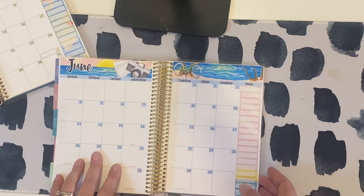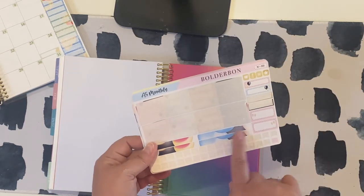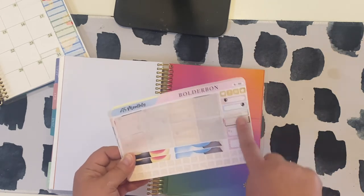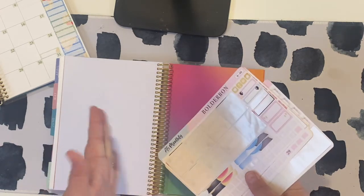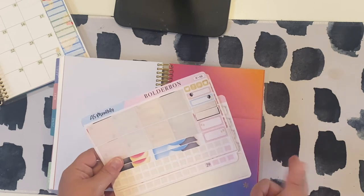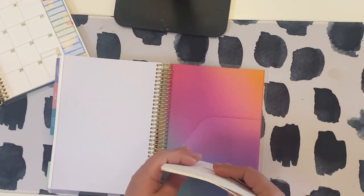So one thing I did do was I kept the entire set of stickers that I did not use. So you can see there's a little bit of washi and some of the date covers or important dates. And the reason I did this is so that as I go through my months and plan, I will have a sticker to mark, you know, our anniversary for the one that's in May or whatever. And I kept the months within the book that it is.